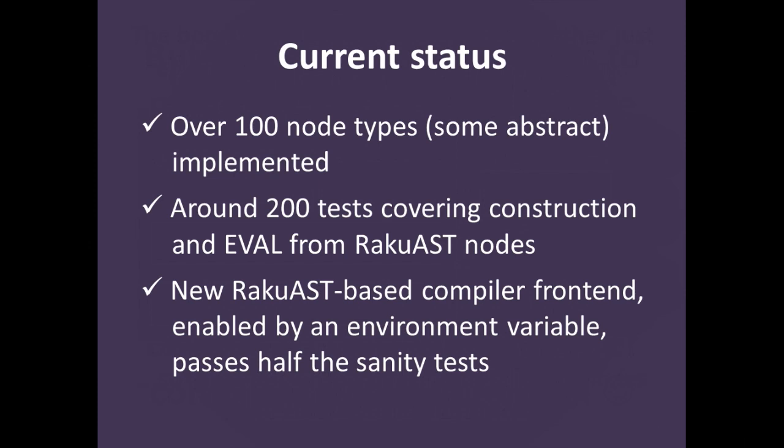And also, I'm working on creating a new RakuAST-based compiler front end. So at the moment, if you're on the correct branch, you compile this and then you set an environment variable, and it will choose the new front end instead of the current one. That at the moment is only so far along. There's quite a long way to go. It passes half the sanity tests, and the sanity tests are those things that we test in order to know that we have a chance of running or compiling Test.pm. And that test module is then used in order to run all of the spec tests.